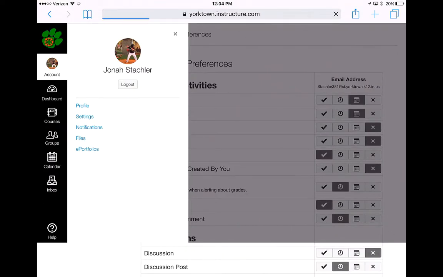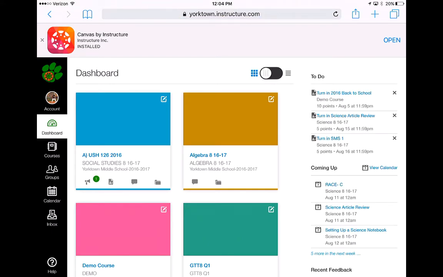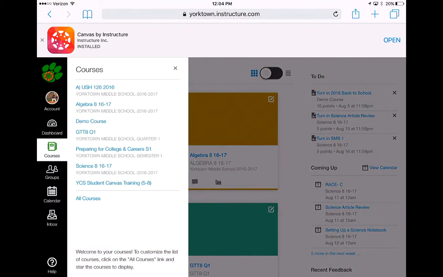My next tab, again, is my dashboard, which we've already talked about. The next tab is courses. This provides a list of courses that you're enrolled in in Canvas currently. And that would be the same list that would apply on your dashboard, assuming you've got your courses marked as favorites. So right now, currently, all of Jonah's classes are not showing up on this list.